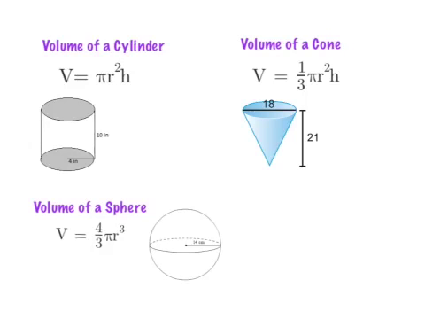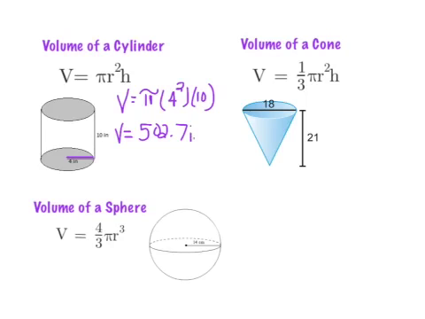Alright, quick refresher and review of how to find volume of cylinders, cones, and spheres. So again, the volume of a cylinder formula is pi r squared h. If we just have a very basic shape, all I need to do is plug it in. So pi, my radius again is halfway from the center to the outside, so I'm going to do 4 squared times my height of 10, plug it all into the calculator, and I get 502.7, rounding to the nearest tenths place, and that's going to be inches cubed. Volume, remember, is measured in inches cubed.